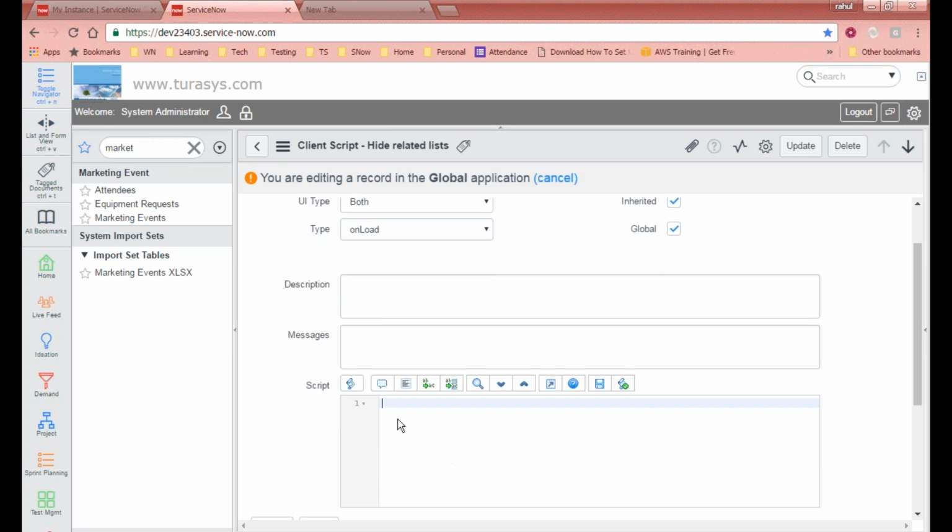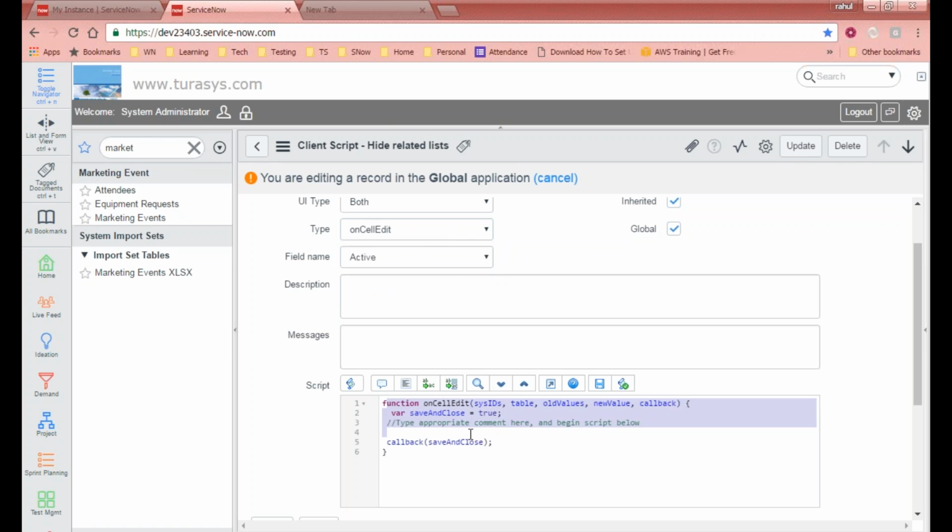I'm going to cut this script from here and choose onSubmit. When I choose onSubmit, it will give you the signature of function onSubmit. You can write your script within onSubmit. If you change it to onCellEdit, it will give you the signature for the onCellEdit function on that event, and it gives you the field name as well, right?